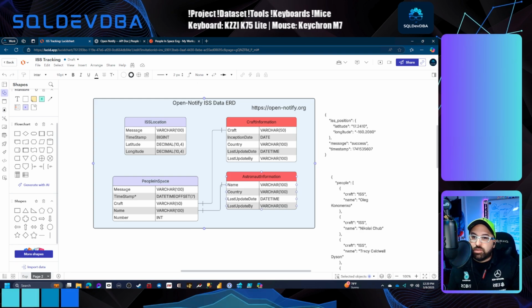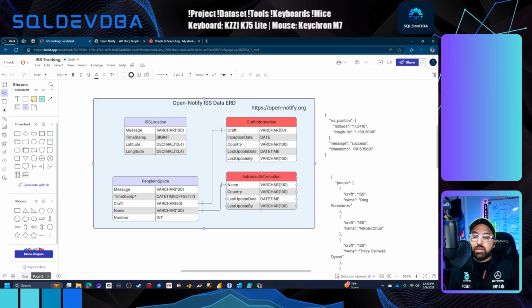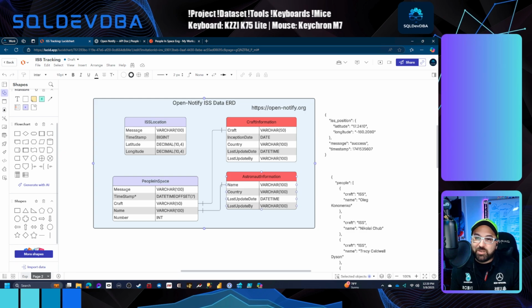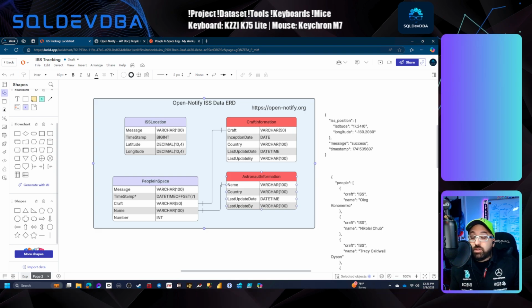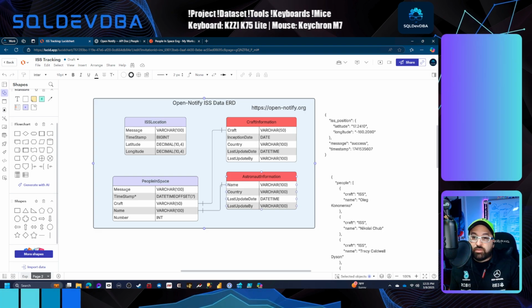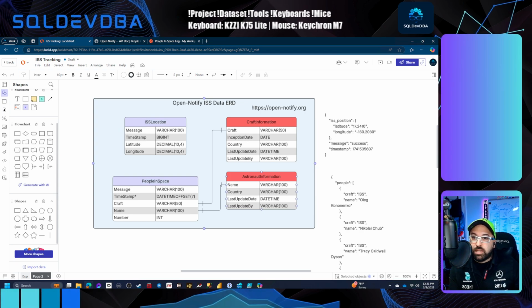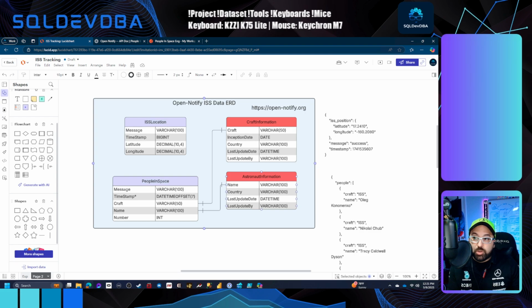Yes, they offer SQL Server Developer Edition and SQL Server Express, but you have to do all those installations on your own. And as a student just getting into data, if you are forced to install SQL Server, that is sometimes the worst experience, because you get random errors that you don't even know what they're about, and then you're stuck submitting questions to Reddit or Stack Overflow, and all you wanted to do was just play around with SQL. So Azure SQL DB allows you to just get up and running in like 5 minutes, no installs, no downloads.